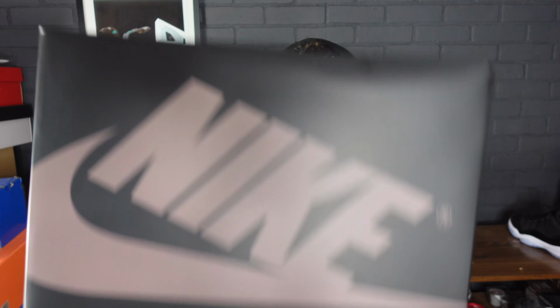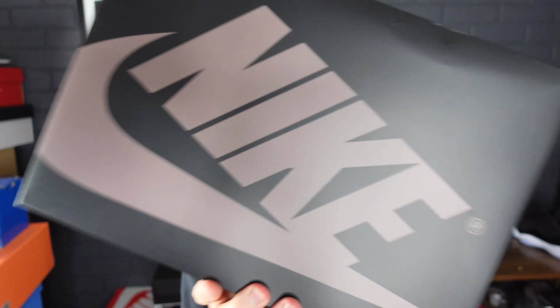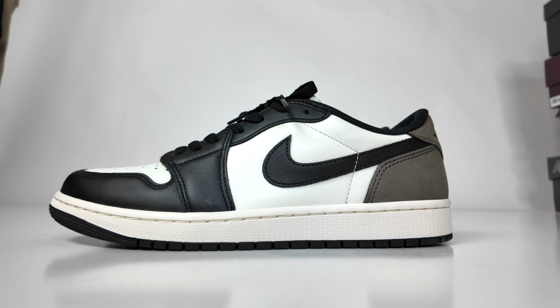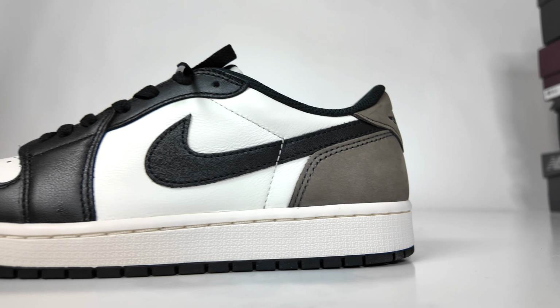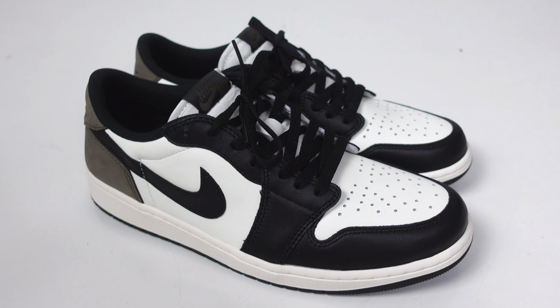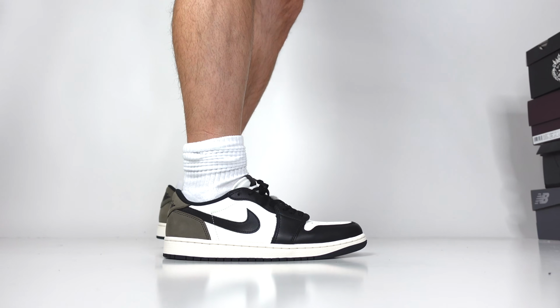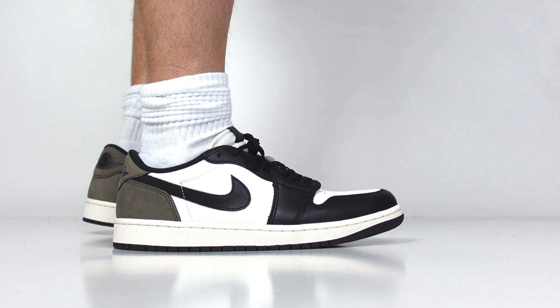Now, first off, getting into the box details, we do get a black box with, of course, a brown mocha Nike with the swoosh. The colorway for this is actually sail, black, and dark mocha. But if you're a sneakerhead, you know that this shoe is known as the Mocha, and this was most famously for the retro high OG. A few years back, the internet went absolutely nuts, especially for that fall season, and it was one of the trendiest Air Jordans and also just trendiest sneakers for that particular time.